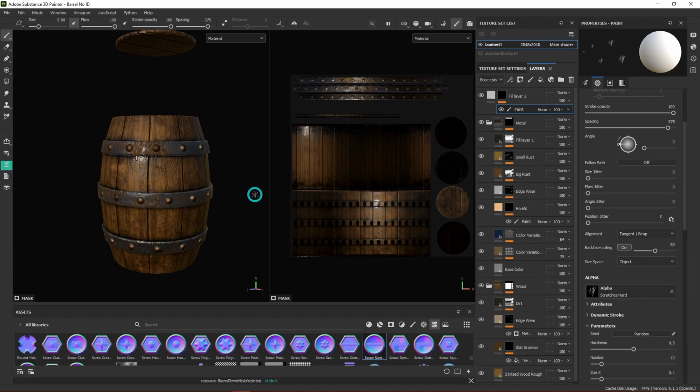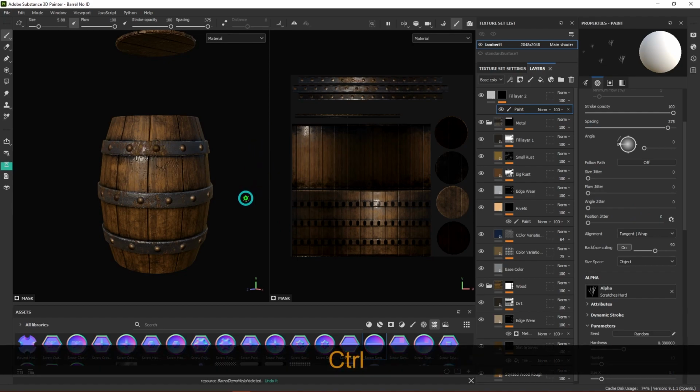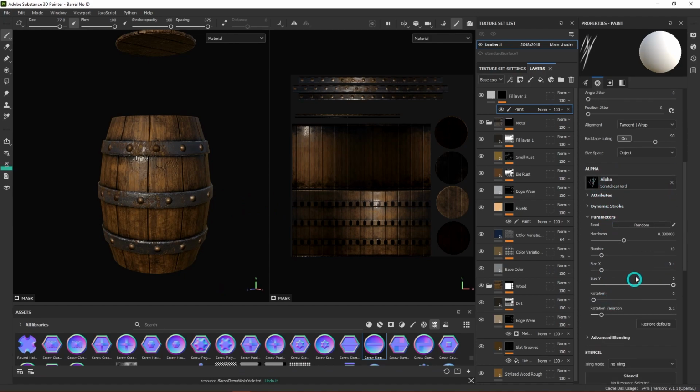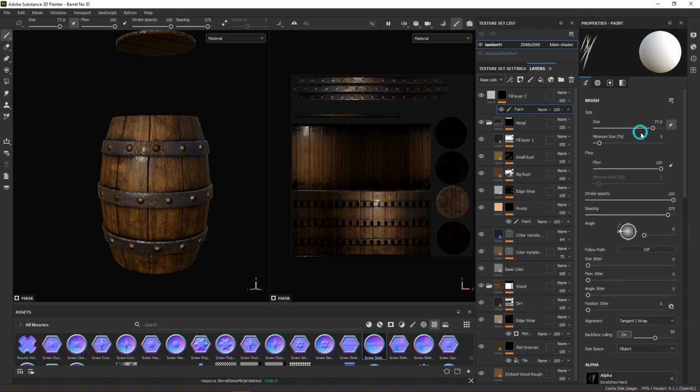So we've taken this scratch shape, which, this brush in itself, if you look at the alpha, any of these settings below it apply to that brush. So this one has settings, so we can change the number of actual scrapes and stuff like that.